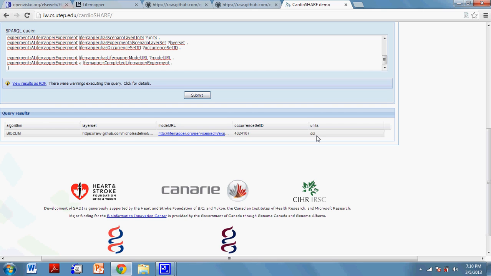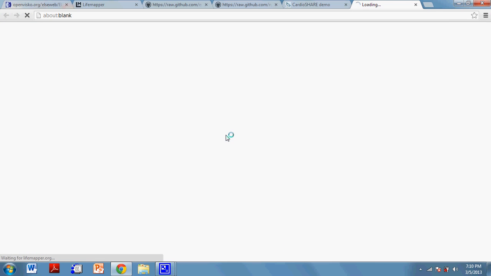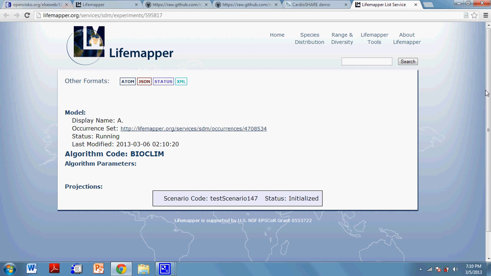So we can go ahead and click this link, and it will take us to a LifeMapper result page. So our model that we're requesting is actually being generated right now, and it takes a little while to generate these models, which is why you see that the status of this is initialized. Actually, it'll go through kind of a life cycle, say initialized, started, and ultimately completed, upon which time we'll be presented with the species distribution of that occurrence set, and it'll be overlaid nicely on a Google Earth-like map. Thank you very much.